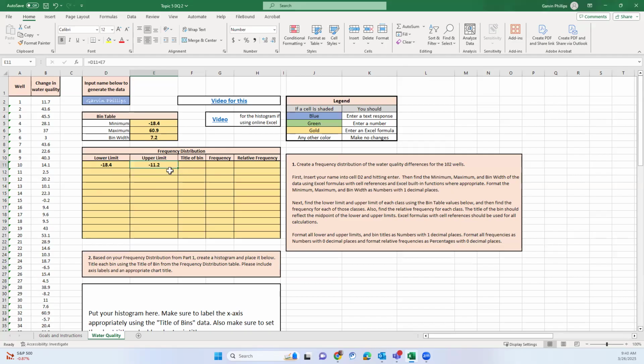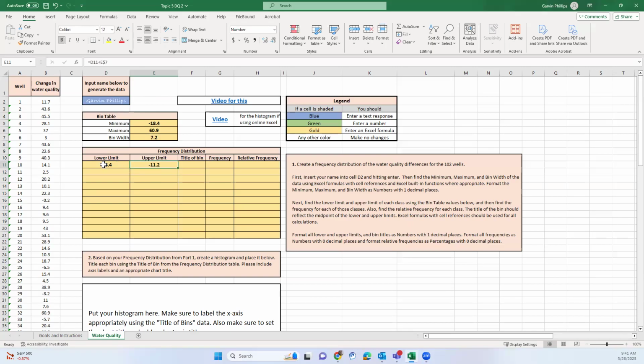I don't want my E7 to change, so I'm going to go ahead and put the $ here. This will keep the row from changing. Doesn't change that the column could change if I dragged it to the right. But since I'm only focused on the row for this problem, I can go ahead and just put one parenthesis or $1.